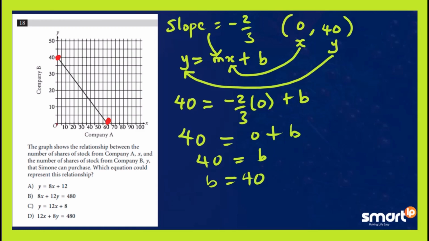Yeah, that's fantastic. You're doing a great job. So we have gotten the y-intercept to be 40. Our slope that we got earlier is minus 2 over 3. So let's work with these two values now to actually get our equation. So to get the equation of line, we're going to make use of the slope and the intercept that we just gotten. Okay, so let's see how to do this.